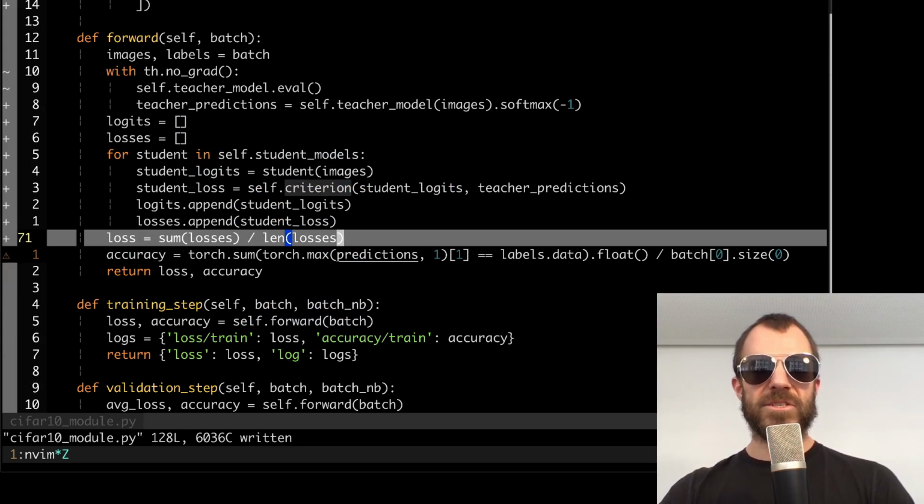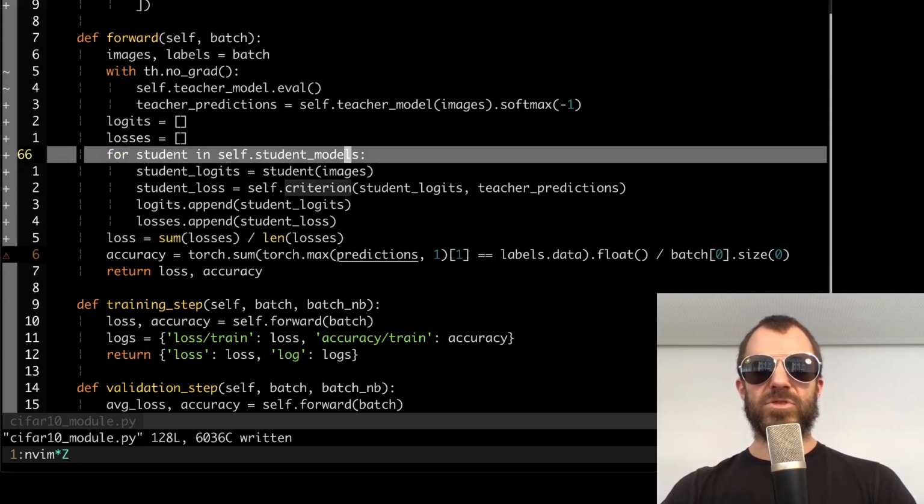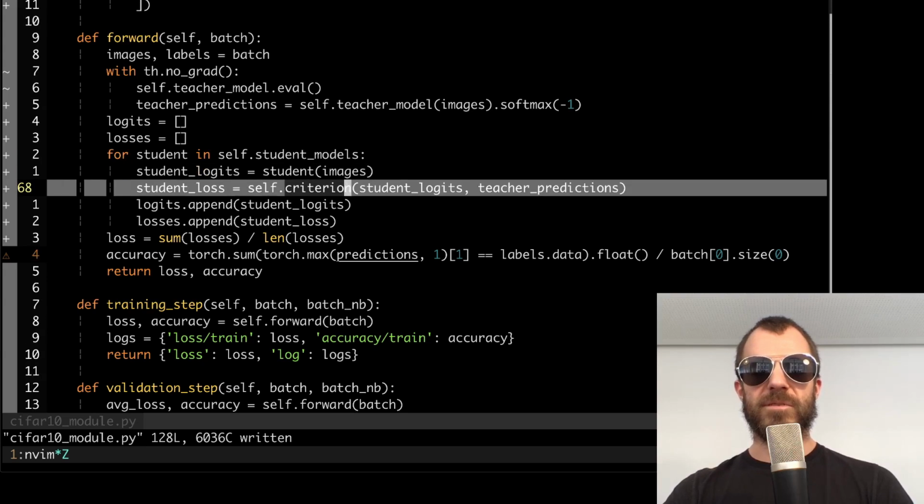Now, the question is, do we want to simply take the mode, or do we actually want to run a softmax over each and then take the average prediction? I'm not super sure, but we can try to do it in different ways.